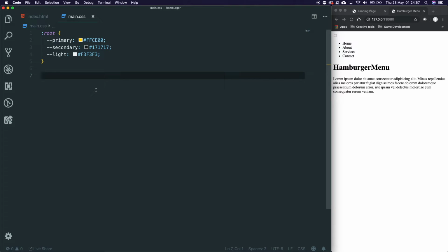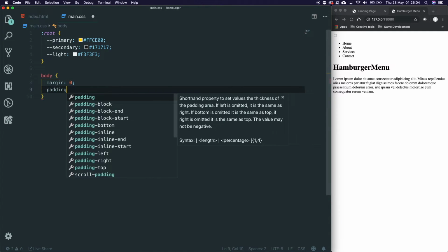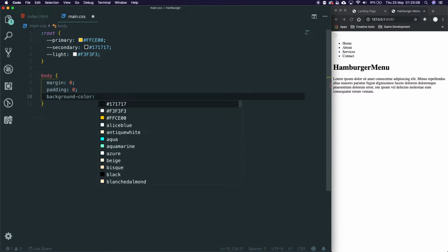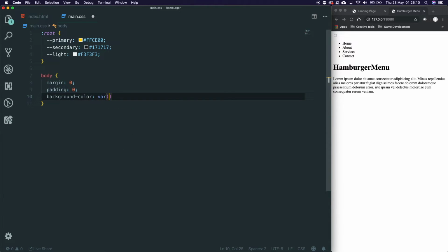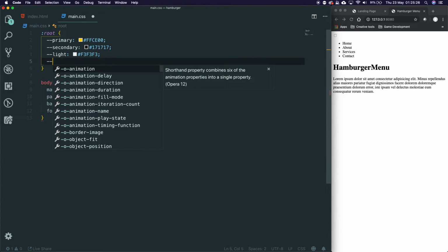So now once you've got that, let's add some default styling to the body. We're going to set the margin to 0 and the padding to 0. We're going to add a background color. So this is how you now use your variable. You do var and you give it the name, and we're going to give it light. Actually, to be fair, it should be secondary. So we're going to give it secondary, and then we're going to give it a font family, and let's create a font family up here.